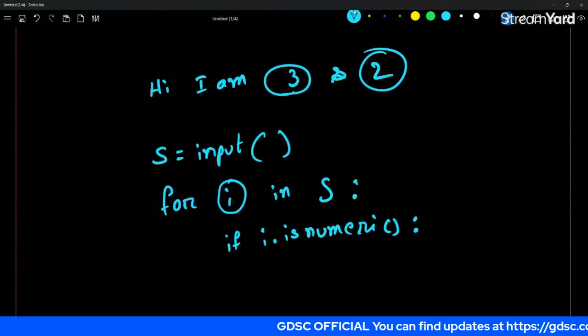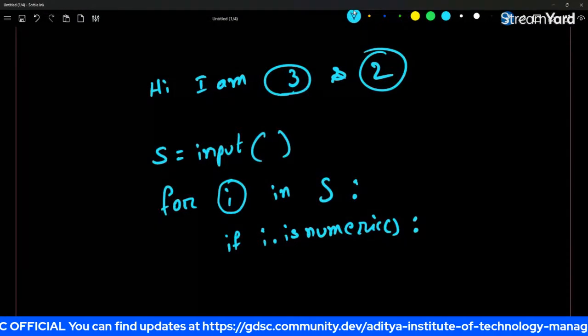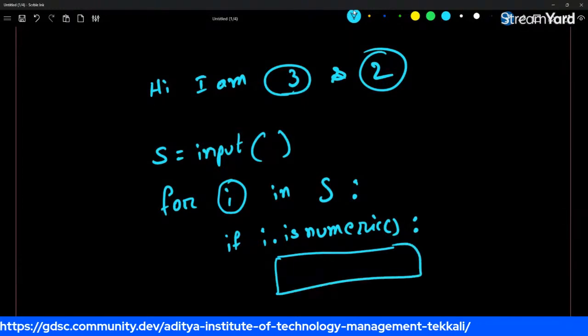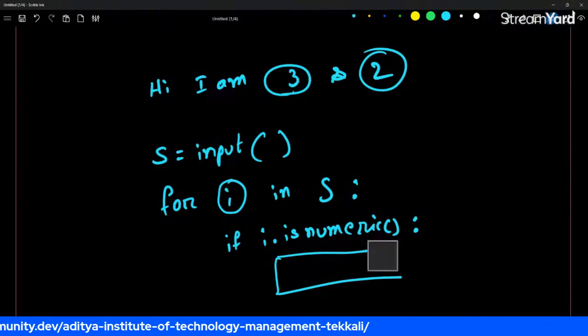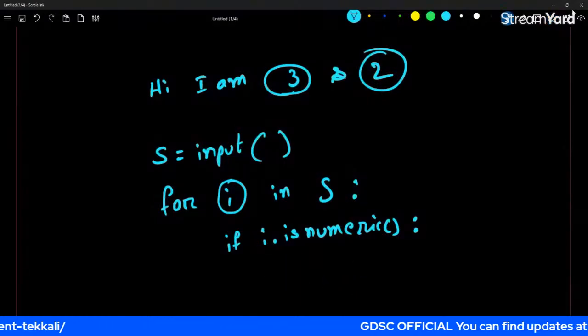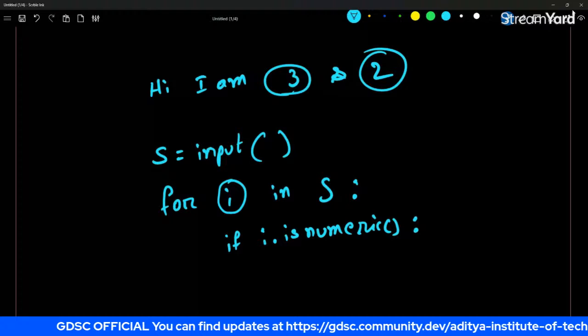So this i.isnumeric() will return true if it is a number. If it is true, we will execute the statements after this, or else you will execute the else part. But here we don't need the else part, right? So we will only consider the true case, and we will store those values in the list.